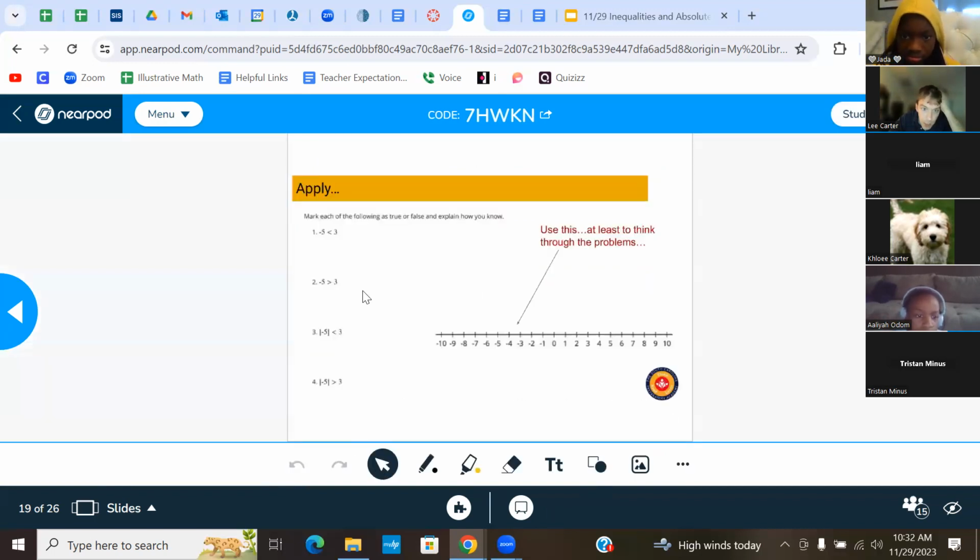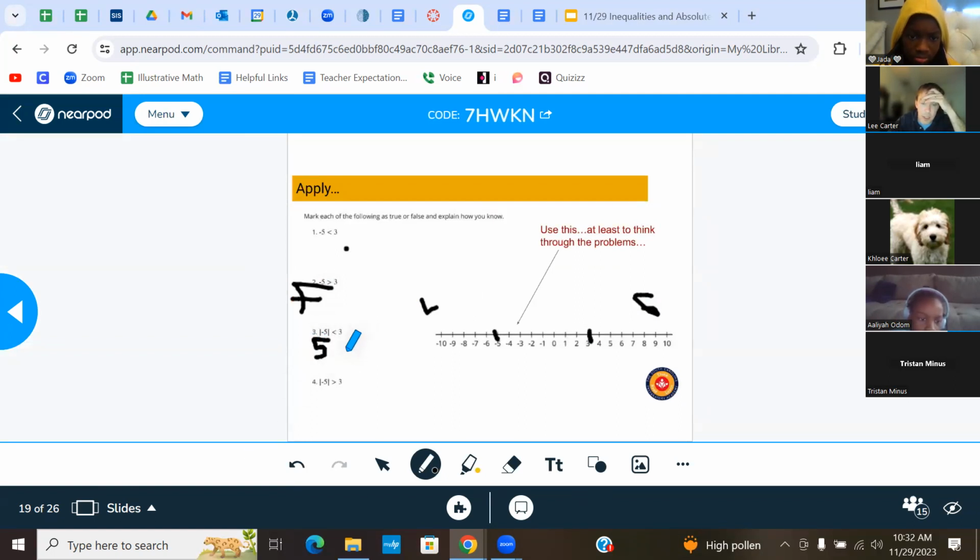All right, so the second one, -5 is greater than 3. No, right? Because here's 3, that's clearly greater, and -5 is less. So that's false. The absolute value of -5 is +5. Notice I said the first thing you do is always evaluate that. So then you say 5 is less than 3. No, it's not, so false. And then the absolute value of -5 is greater than 3. First, evaluate it: 5 is greater than 3. Yes, that's true.